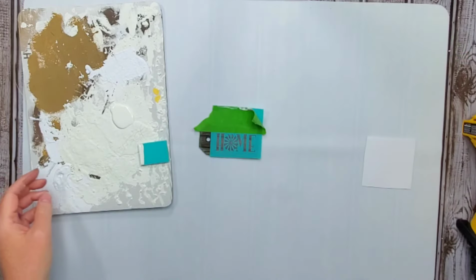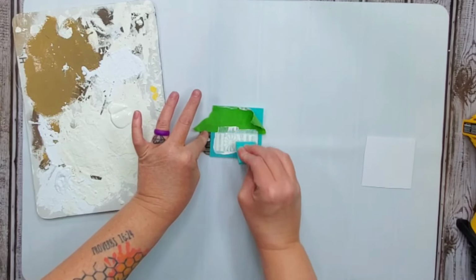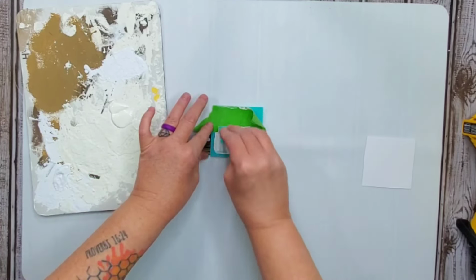But I love this. And you see how I got a little bit of paint there on the bottom? That's okay. It wiped up pretty quickly. And then we'll go ahead and do "home" next.